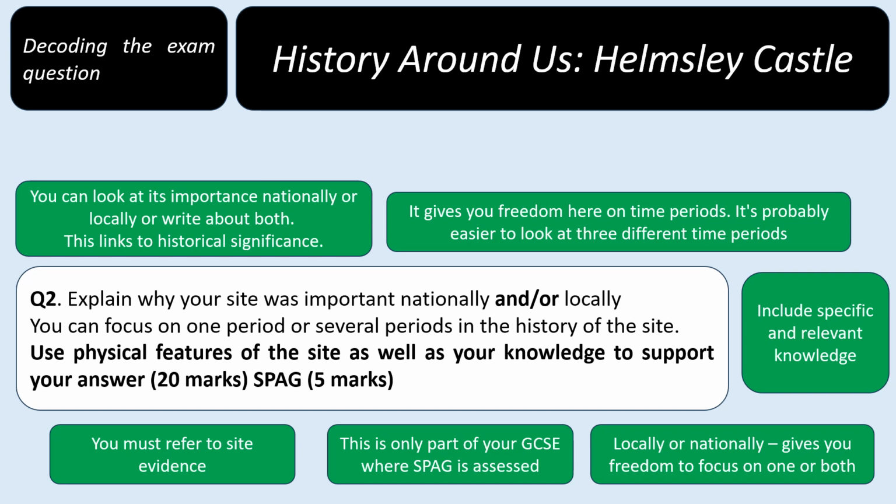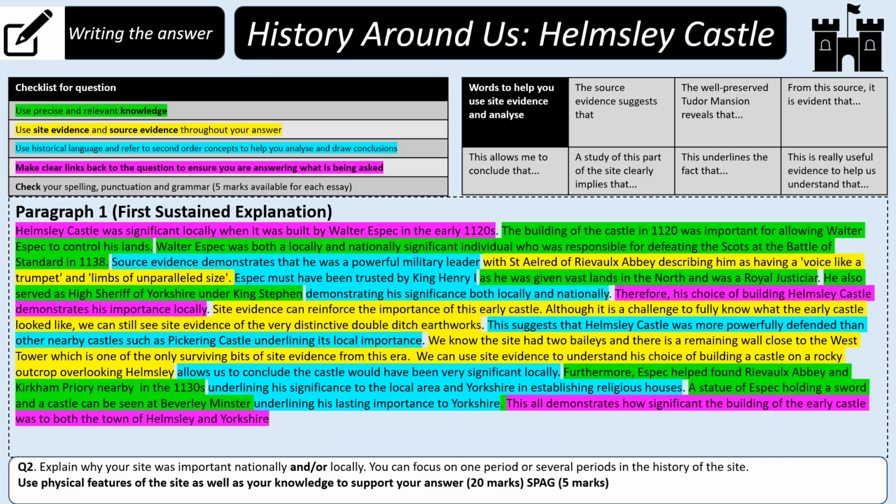This question gives you freedom here on time periods, so it's probably easier to actually look at 3 different time periods rather than just one. Make sure you include specific and relevant knowledge, refer to site evidence, and make sure that you are focusing on SPAG as well. Okay, so I would actually start this essay off by looking at Walter of Spec. So let's read the example answer, and again, look out for the site evidence, which is colour-coded in yellow.